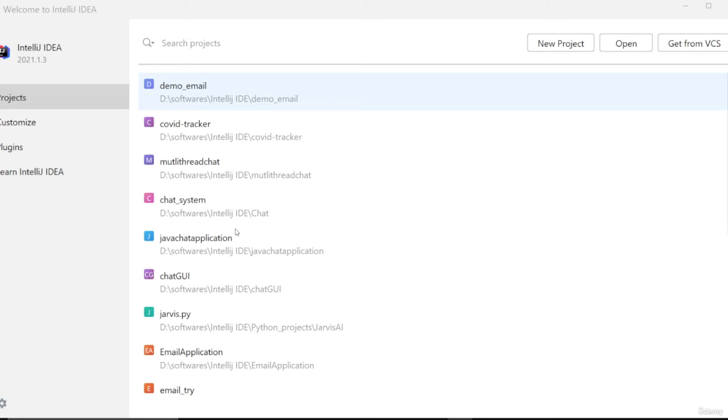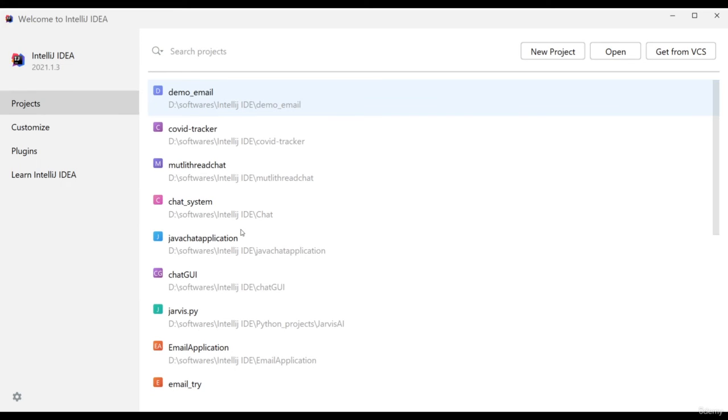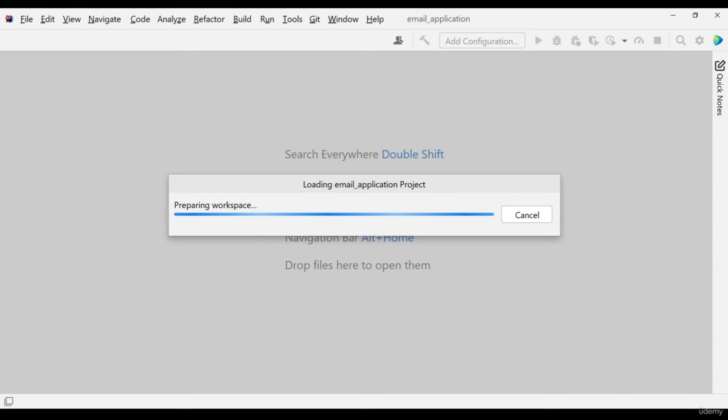It will automatically create the default project as per your requirements. Sometimes it may take time because of loading issues, because it's a very heavy IDE. Now it's loading, it's preparing the workspace for me.